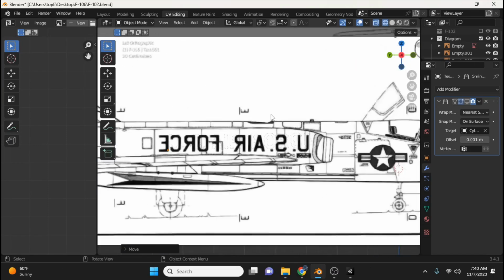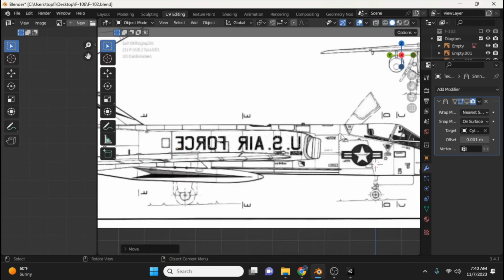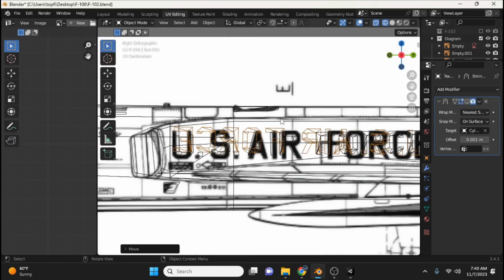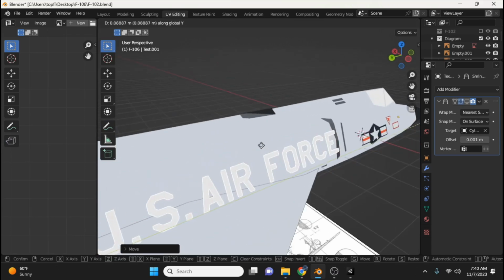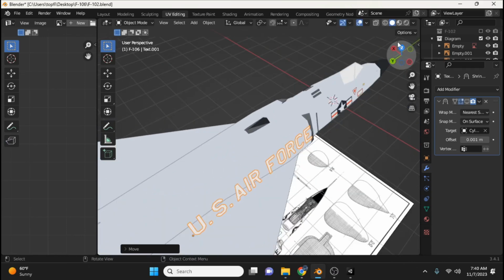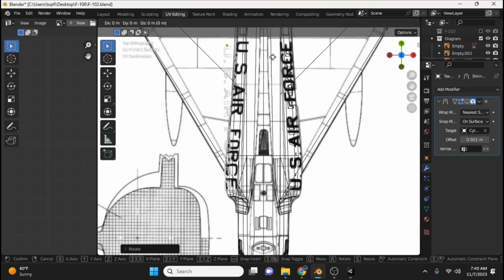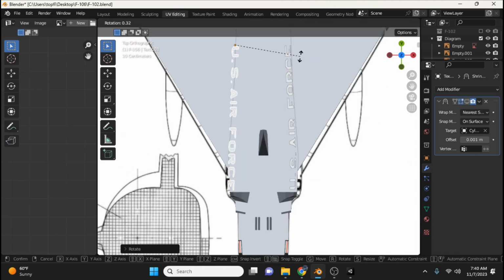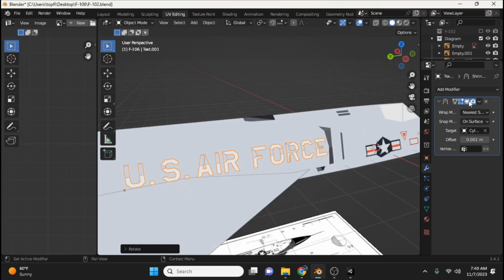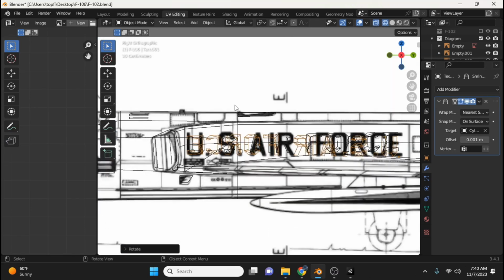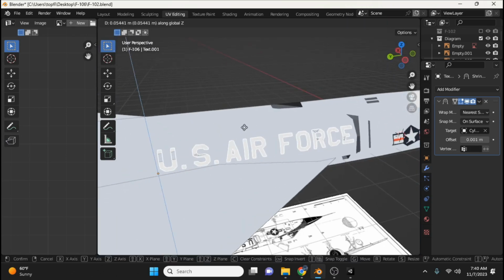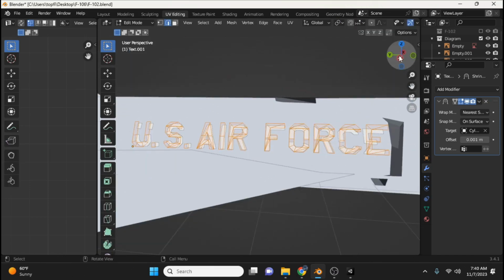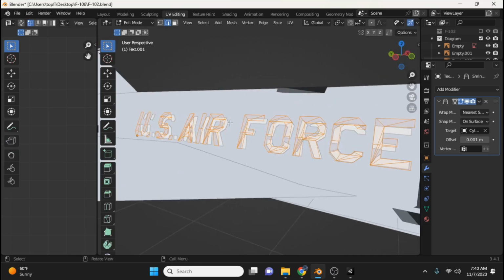That actually might work, if we're lucky. Yeah, if we're lucky, this might actually end up working alright. It's because the line is different over here.